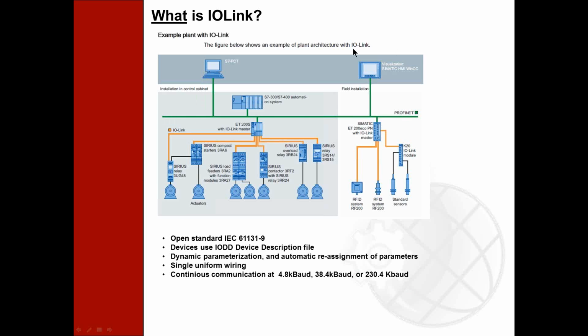It kind of shows your standard industrial PLCs with a computer and HMI. This one in particular is talking Profinet to some of your IO Link masters here. This master on the left-hand side is a plug-in module to the ET200S. They also have them in the ET200SP family. And there's also a module that's directly connected to the S7-1200, which is what we're going to be looking at here in a moment.